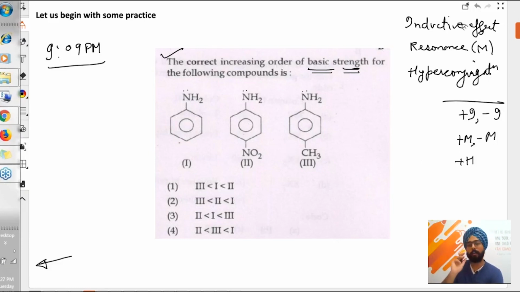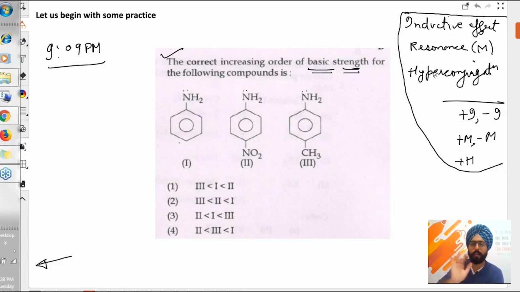Now, for those of you who are a bit confused with inductive effect, resonance, hyperconjugation, guys, it is not possible for me to touch each and every one of those concepts in this tiny little class. So I definitely suggest you stay with me throughout this class and then join the sessions, of course, because these are important concepts and you will learn about them. So for now, let me assume that you understand what these are, and even if you don't, I'll try to explain these questions in such a manner that you will understand. Plus means electron donating, minus means electron withdrawing. That is what you need to know if you are not familiar with this concept.